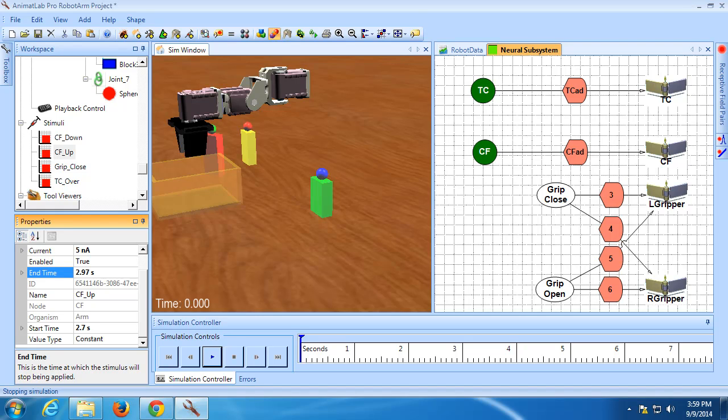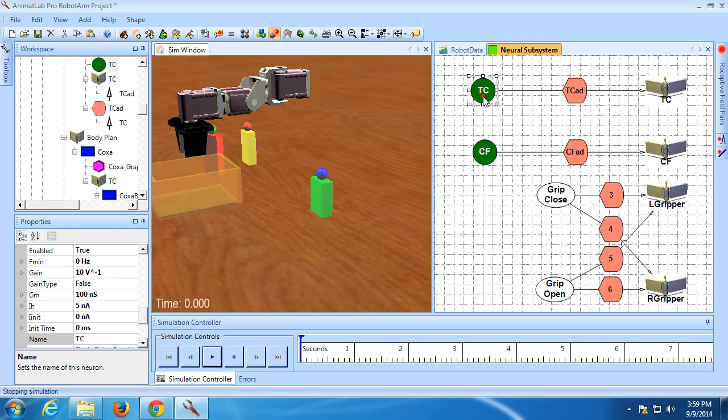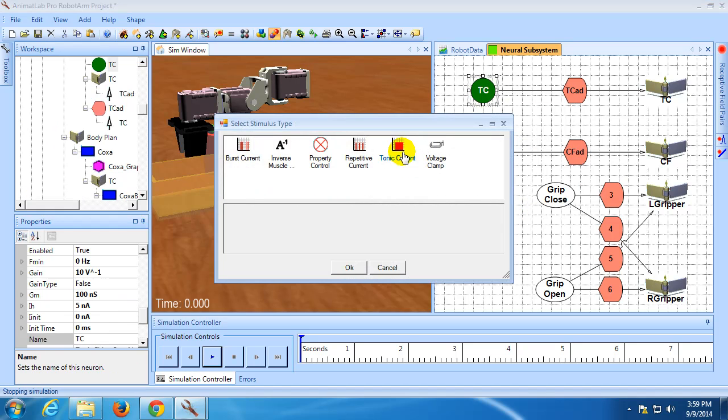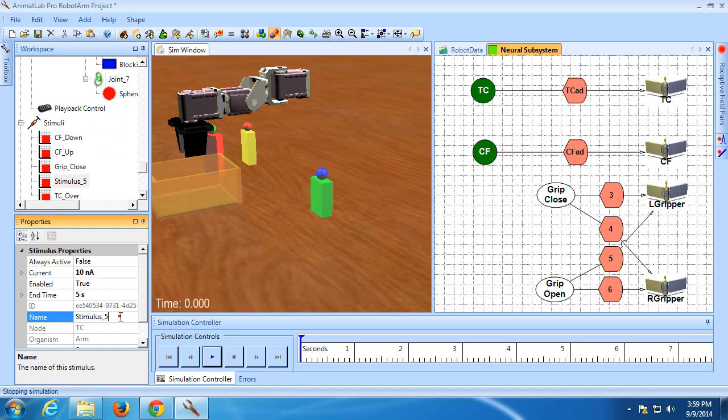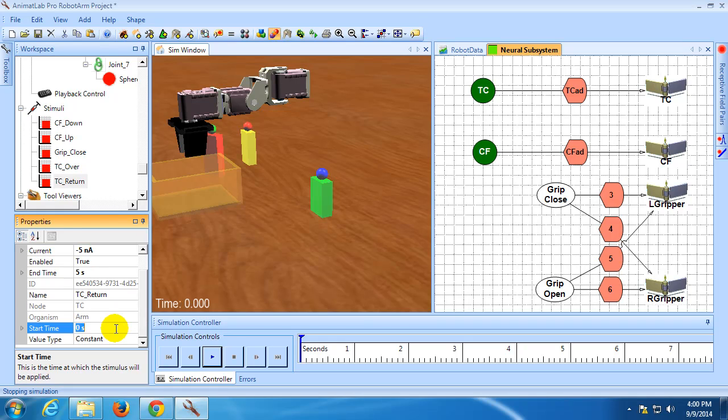Then add another current stimulus to TC and name it TC return. Set it to be -5 nanoamps from 3 to 4.65 seconds.